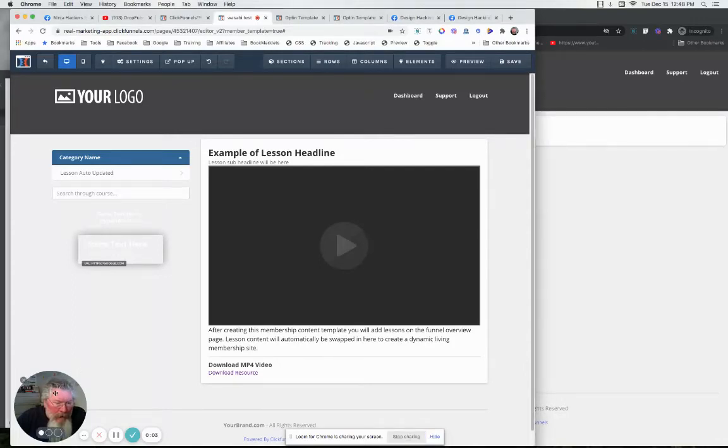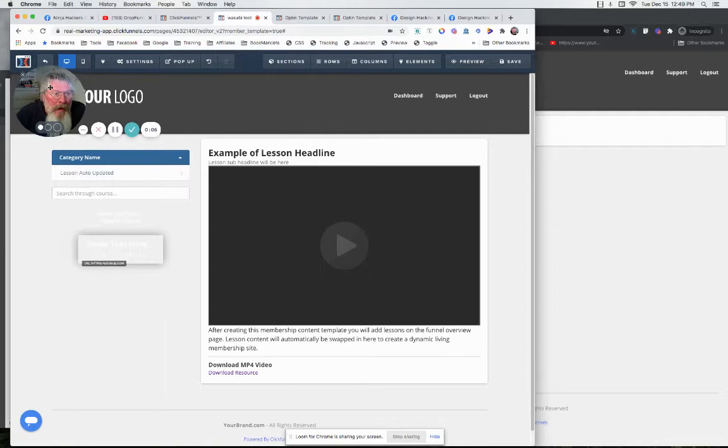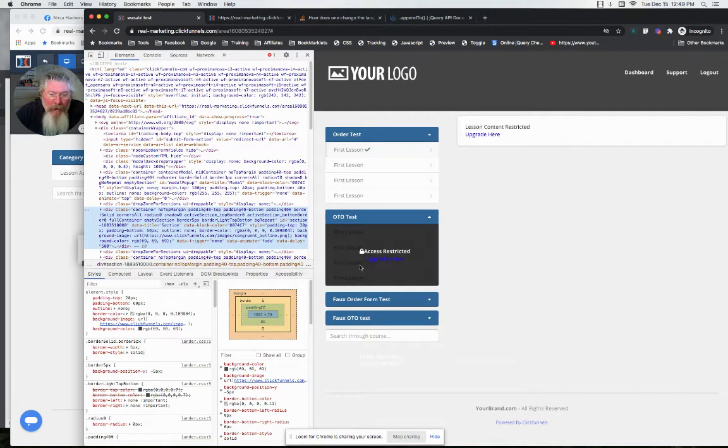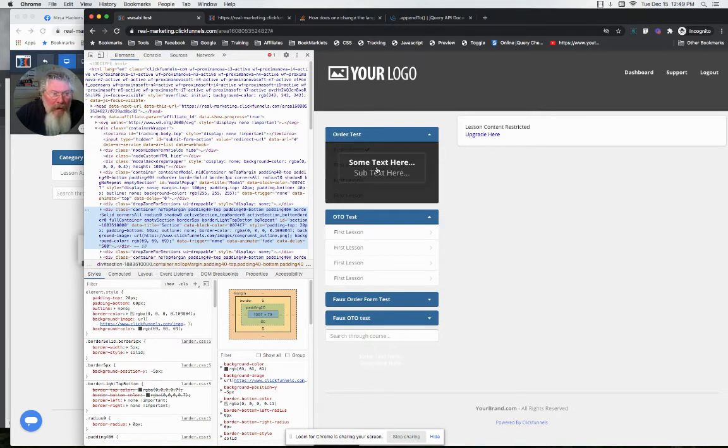Okay, guys, let's take a look at this one here. This is one that's a little bit more tricky to fix because, let me just show you the code over here. So let's come in here. Here's my solution to it. And I have much higher level solutions than this. Once we get into how to turn it into an order form and a sales page and all that kind of stuff, we'll get into higher order stuff on this.